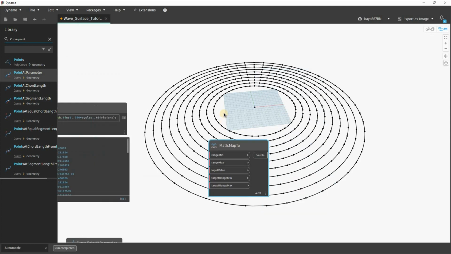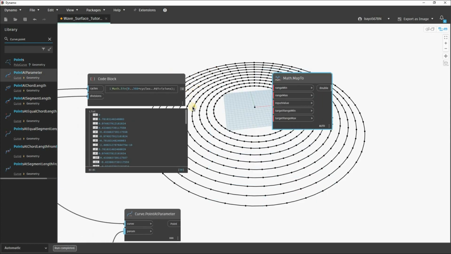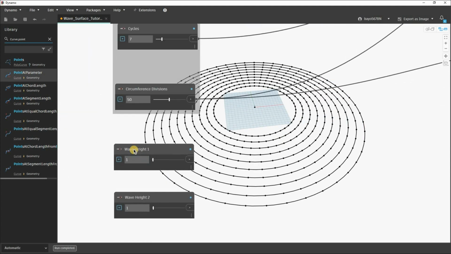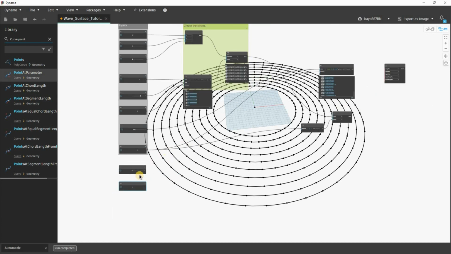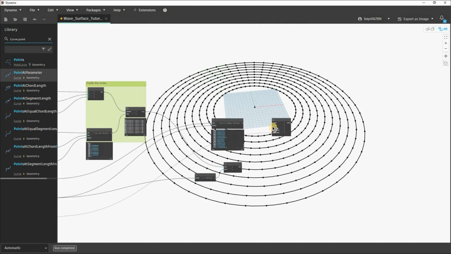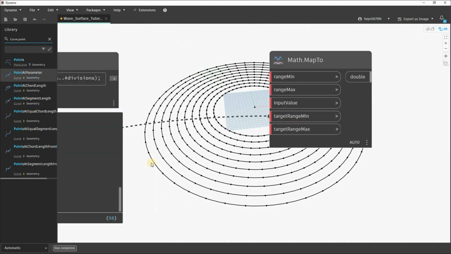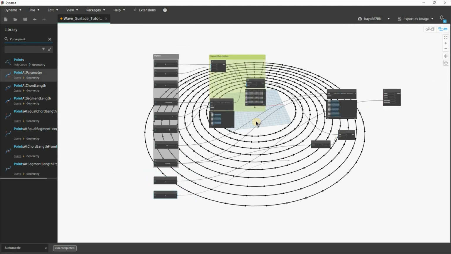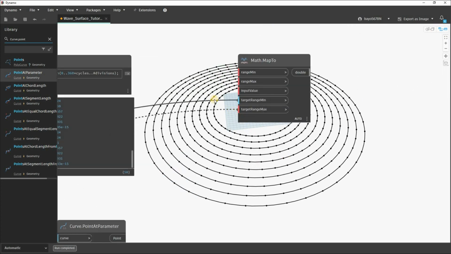Okay, so what we want to do is map these numbers here that are very low from the range of the wave height 1 to the end of wave height 2, right? Okay, so what I'm going to do here is take this wave height 1, plug it into the target range min, and then plug wave height 2 to target range max.